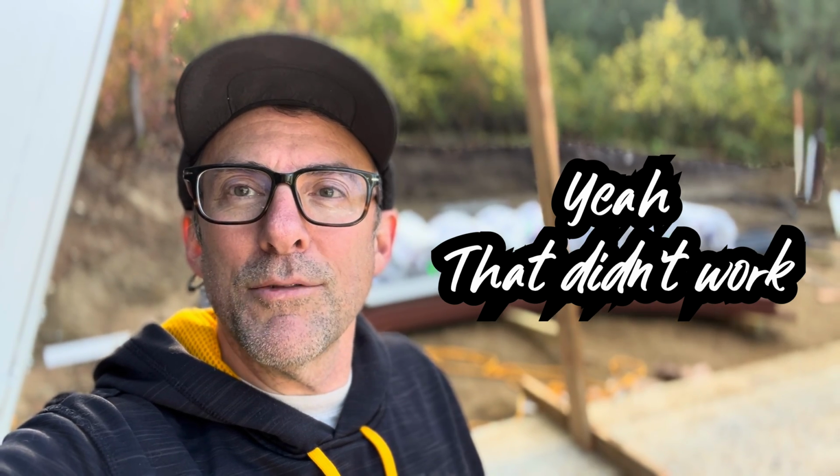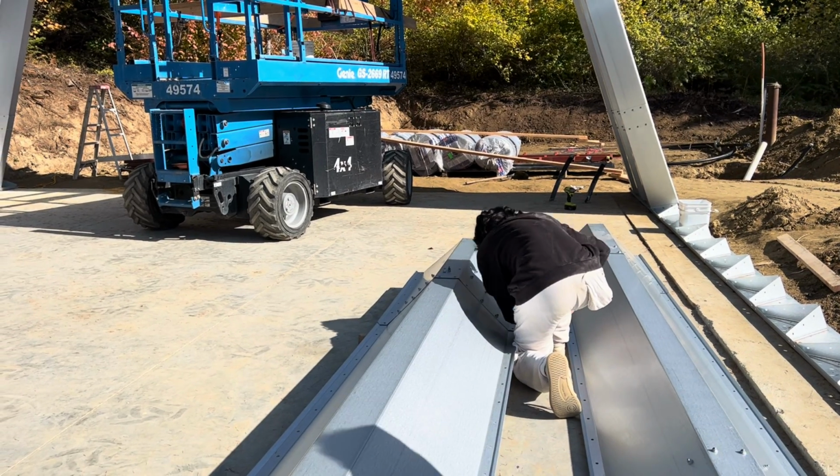Also, we're thinking of doing everything on the ground for a full arch first, so that way the pieces are ready to rock and roll when we want to put them up, as opposed to doing one piece at a time and coming back down and having to get off and do it. So let's see how those things go. Hopefully we can speed things along and get a few more arches up, more than 2 in a day, and see how it goes.